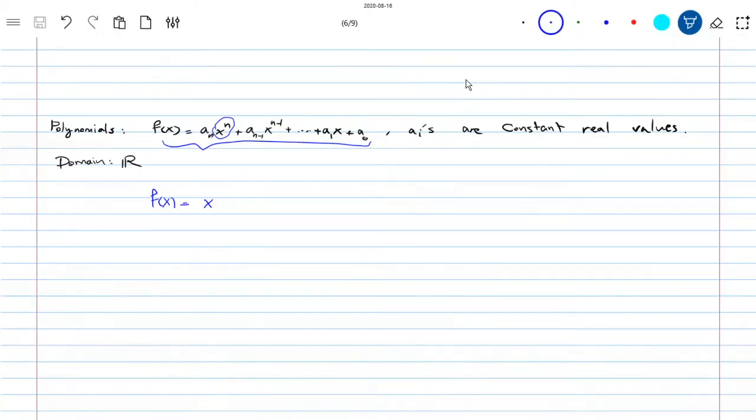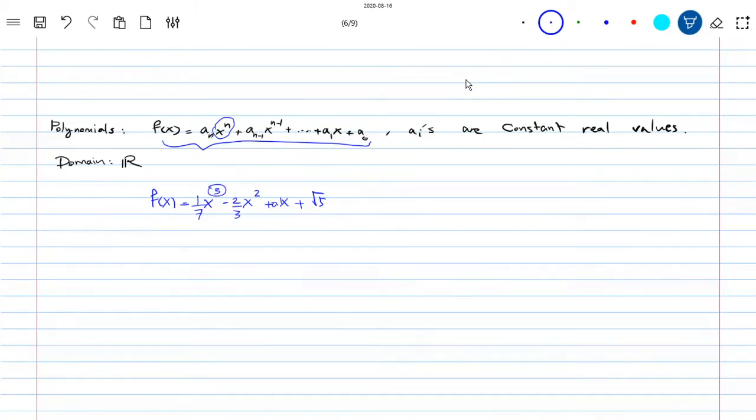Here's an example. x cubed minus 2x squared plus x plus square root of 5, for example. This is a polynomial. Doesn't really matter if the coefficients, it can have 2/3 here as a coefficient, it can have 1/7 coefficient. The coefficients do not need to be integers. They could be decimal values. I can have 0.1 here. As long as the coefficients are real values, I cannot put an i here. I cannot make it a complex number. As long as the coefficients are real values, then it's a polynomial.